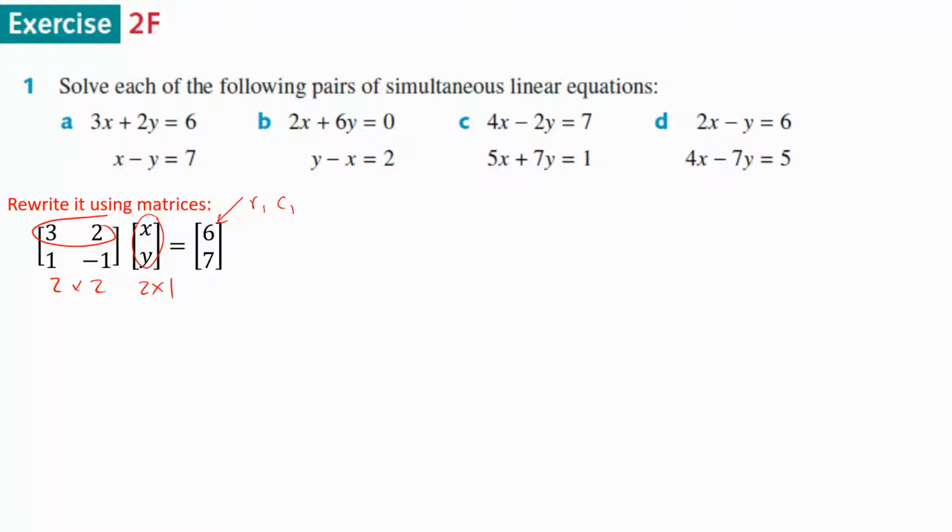Same thing if you want to get that second line, to get 7, 7 will equal 1 times x, so row 2, column 1, plus negative 1 times y, which is why I have that. So I've just modeled it using my matrices. And the nice thing about this is it's in the form of matrix A times matrix X equals matrix B. See, this is the whole point.